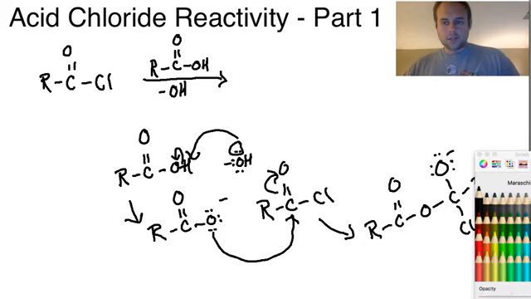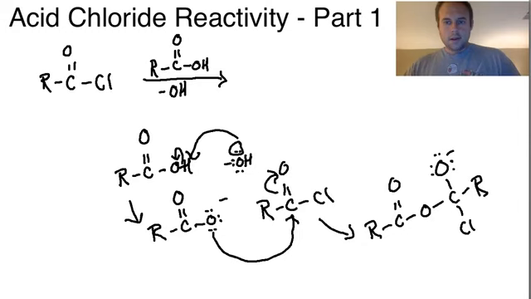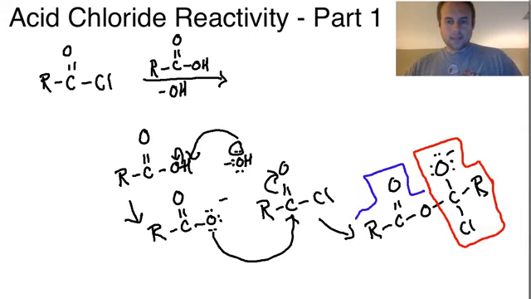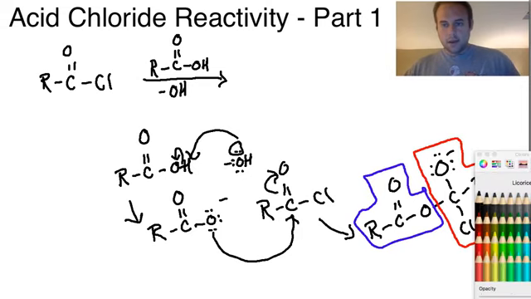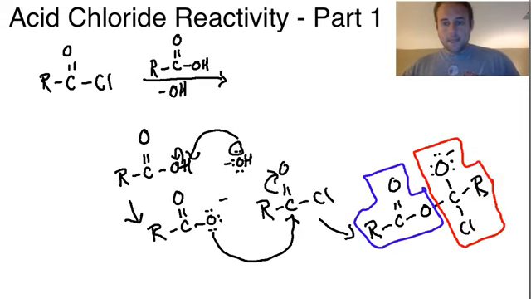I'll change the colors just so people follow along. All right, this portion right here came from the acid chloride, and that's in the red. The one in the blue came from the carboxylic acid. So we're really fusing these two parts together in the reaction that I just showed you here. So once we are set with that, let me switch back to my black ink. Once we get to this intermediate, we can get the chlorine to leave, we can get the group right here, this O minus, to come back down, and we end up with the anhydride.